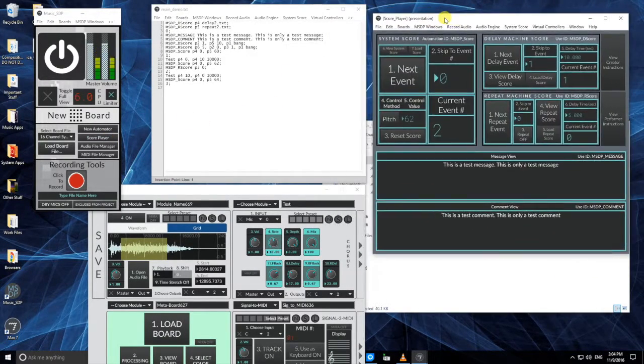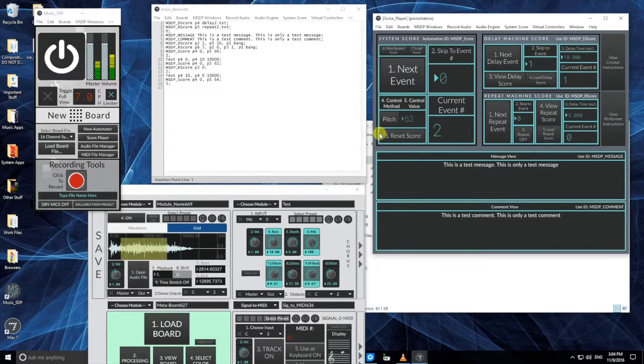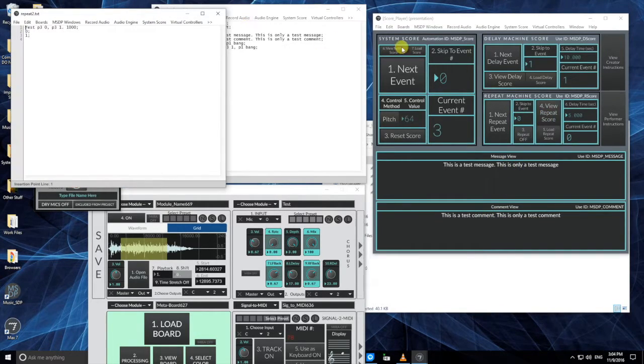Build automation scores to provide a massive level of control for your projects. Send out automation messages that are as complex as you need. Scores are perfect for building pre-composed works or for managing tightly choreographed performances. The new system provides three interconnected scores: the main score, the delay score, and the repeat score. Each score provides a different type of automation control, and scores can be used in combination for even greater effect.